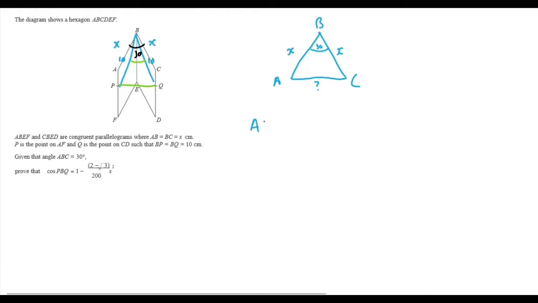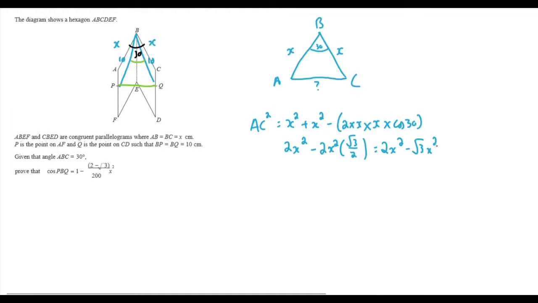So we'll say that this unknown AC squared is going to equal x squared plus x squared minus 2 times x times x times cos 30. I've tried to differentiate here between multiplication x's and algebraic x's. Hopefully that's fine. In front here, that's just going to be 2x squared, and this will then be minus 2x squared times cos 30, which, if you're not familiar with that value already, because it is among the values you may be expected to know, is root 3 over 2. Now, times by 2, divide by 2, they're going to cancel, leaving you with just 2x squared minus root 3 x squared, which, if you wanted, you could factorize to make it (2 minus root 3) lots of x squared. This is your AC squared. AC on its own would then be the square root of this.